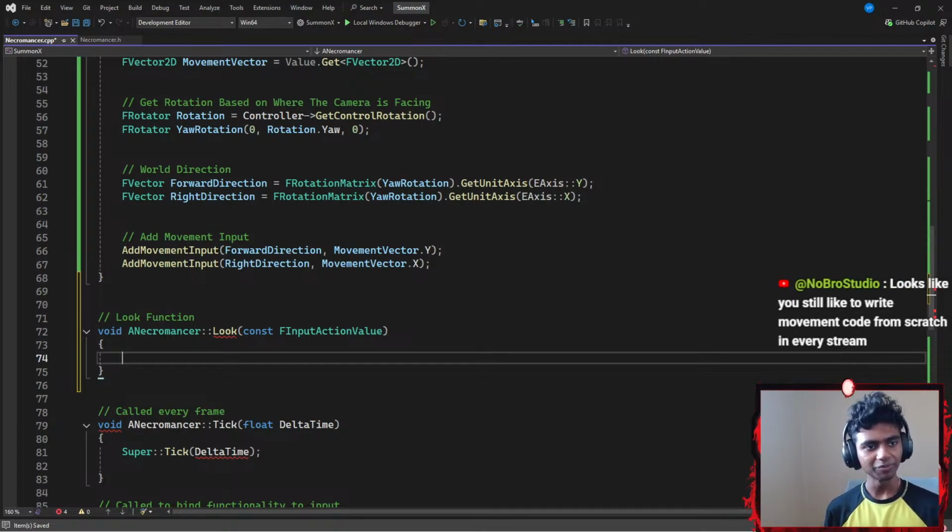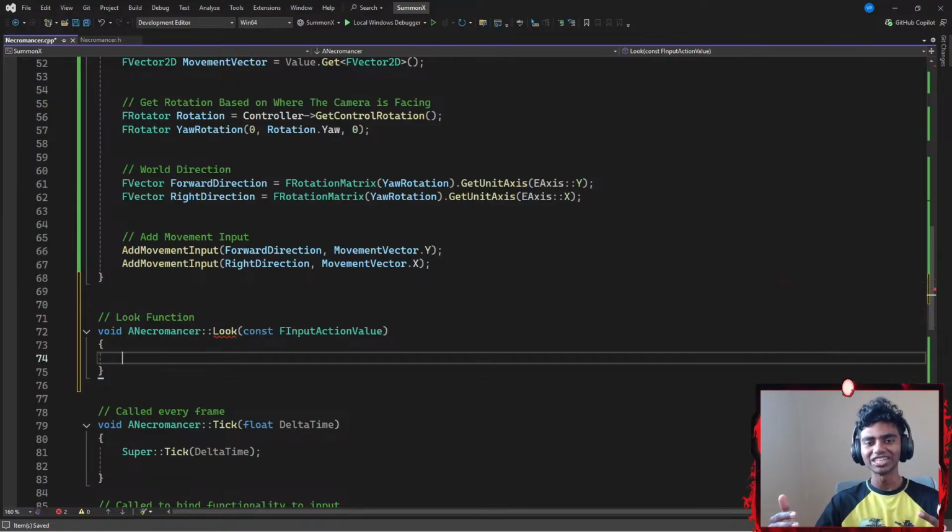Looks like I'm still writing the movement code from scratch in every stream, guys. I feel like whenever Nobro Studio or Kels Manier joins the stream, that's the only time I'm writing my movement logic. It just makes it feel like I always write movement logic. Like three days ago when I was working on the summoning logic, I was wondering where you guys were when I was summoning objects for the mouse button and all that stuff.